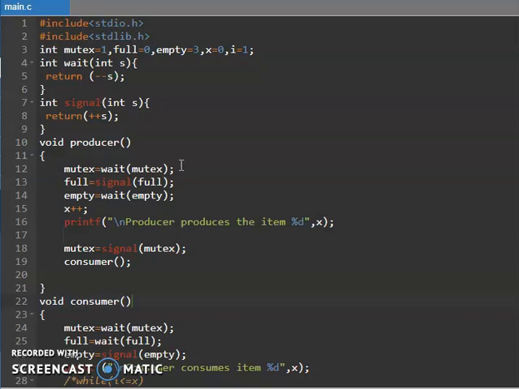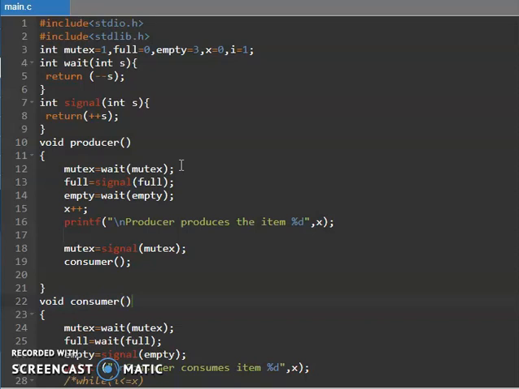Then in the case of an unbounded buffer, the producer will be producing items infinitely. Any number of items it can produce, with no bound or no limit, and the consumer, in parallel, will be consuming those items from the shared area. Once the consumer consumes an item, the element will be removed from the buffer. So if the consumer tries to consume an item before the producer produces it, it should show that the buffer is empty in the case of an unbounded buffer.